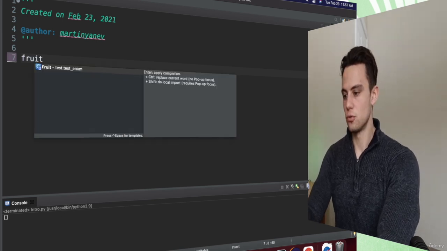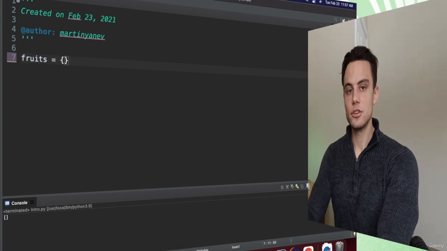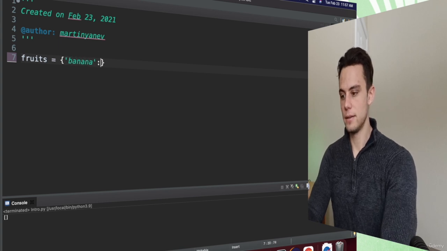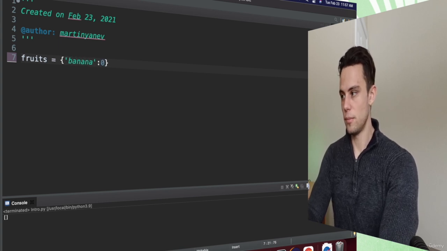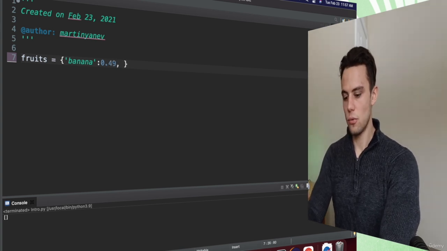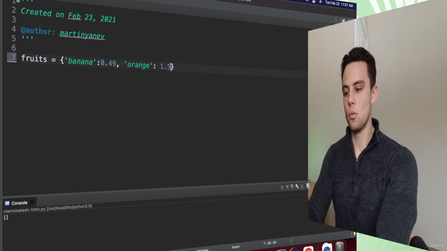So let's write fruits equals, and here's how we declare a dictionary. The first item will be banana, and banana will be equal to 0.49. Then in our dictionary we want orange, which will be equal to 1.5.